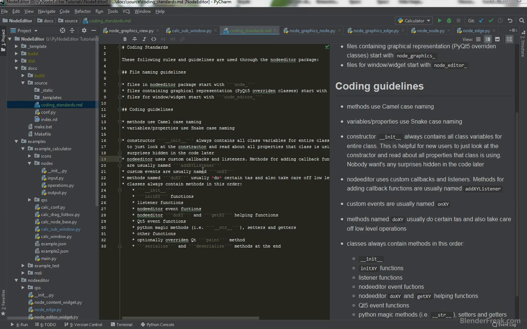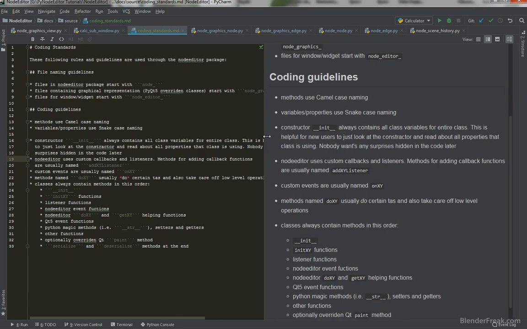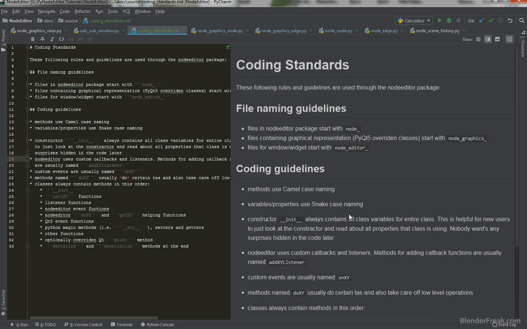So these are basically all the coding standards we were talking about when we were writing or creating these classes throughout the tutorial. Most of them are already familiar to you. However, for the new people, it will be much easier to read something in the documentation like this, just to be able to get some kind of a sense for the orientation in the code.